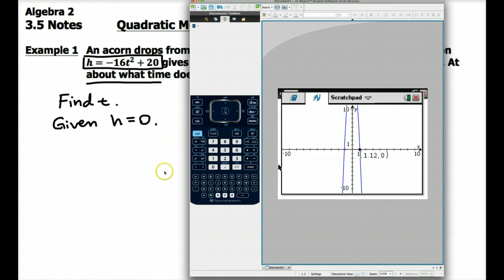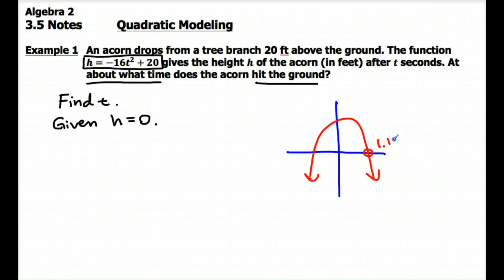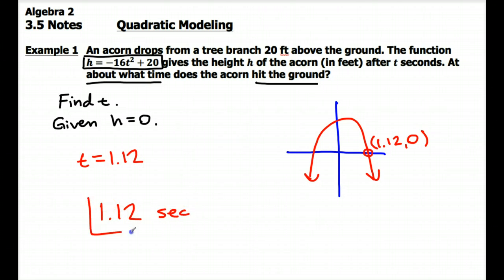You may get a longer decimal than that, but we're going to go ahead and round to the nearest hundredth place, and so if you round your decimal, you should get about 1.12. Okay, so it may help for you to sketch the graph on your paper just so you know what you're looking for when you look back at your notes. So again, this is what the graph looks like. And we want to find the 0, which is this point right here, and that 0 is at 1.12, 0. Okay, so that tells us that t is equal to approximately 1.12, and so we know that it's going to take about 1.12 seconds for this acorn to hit the ground.